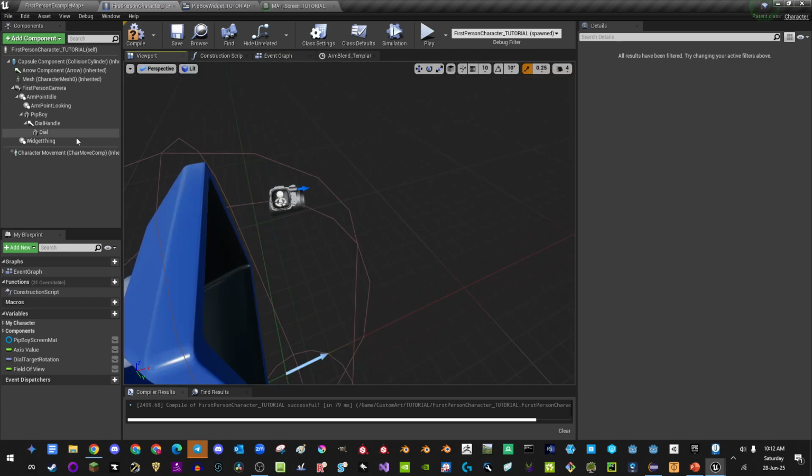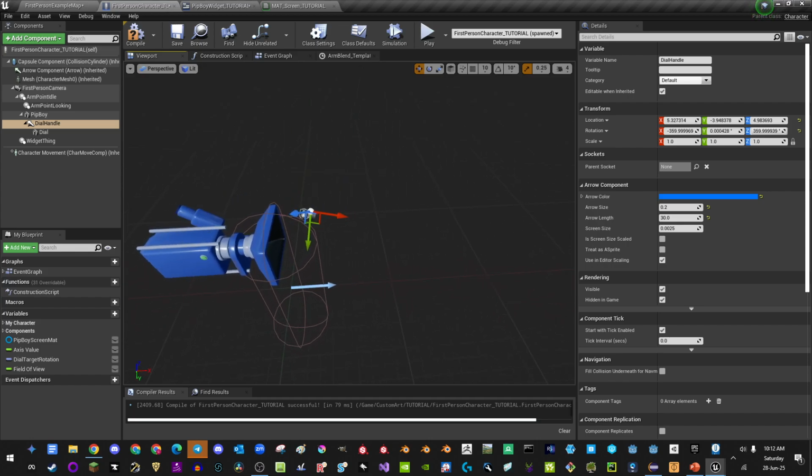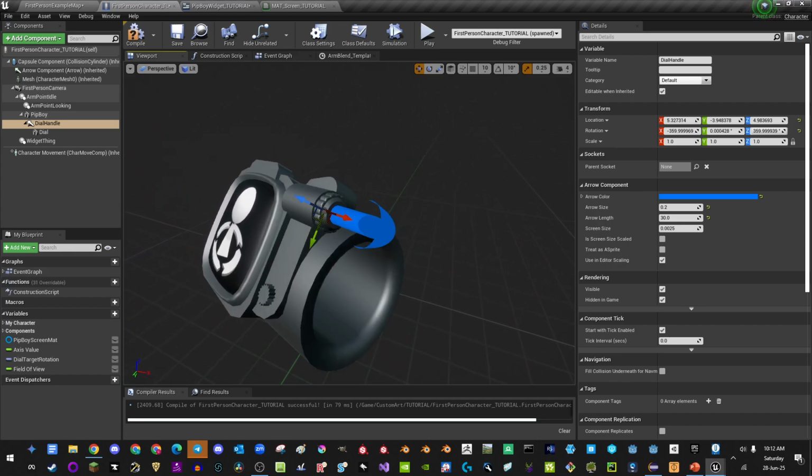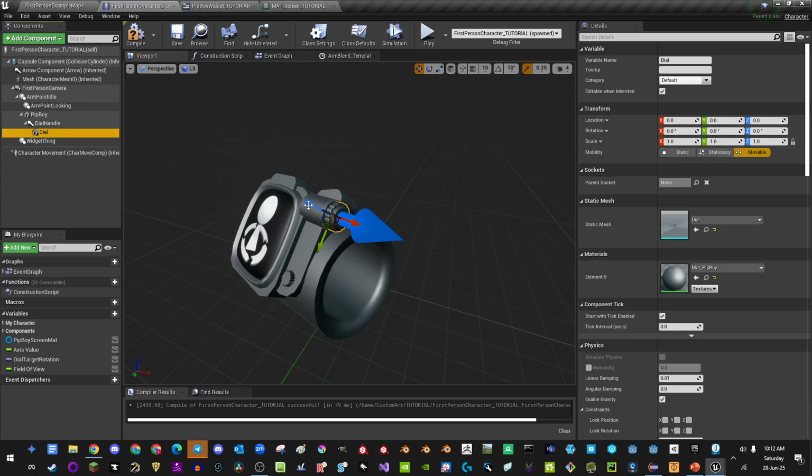So the little dial, let's jump into. I have it parented to the Pip-Boy here. And I just put this in the location I wanted the dial, and then this is zeroed out, so that way I can rotate it without having to worry about any transforms.